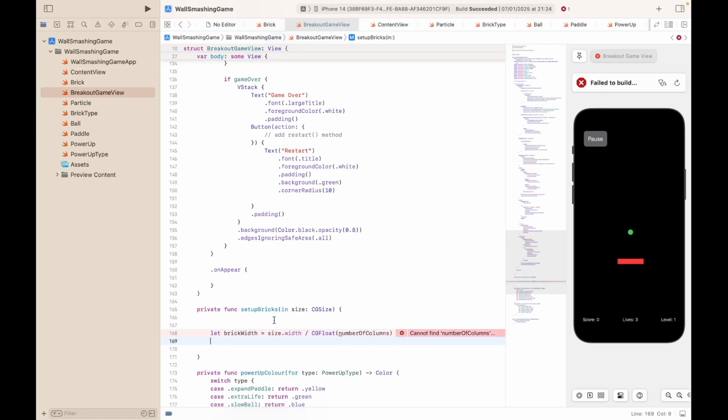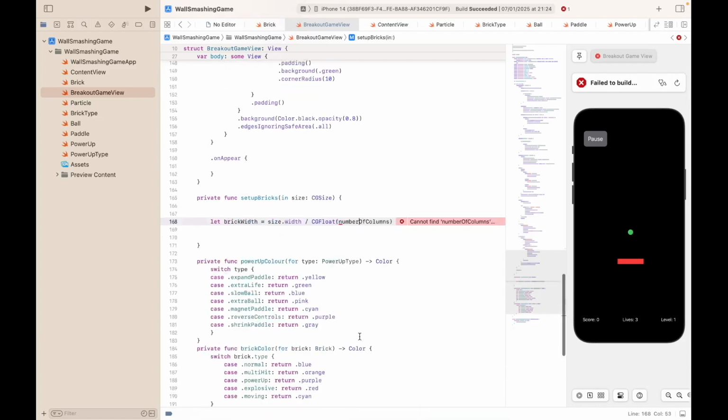I thought we defined it in the first tutorial. Let me scroll up.